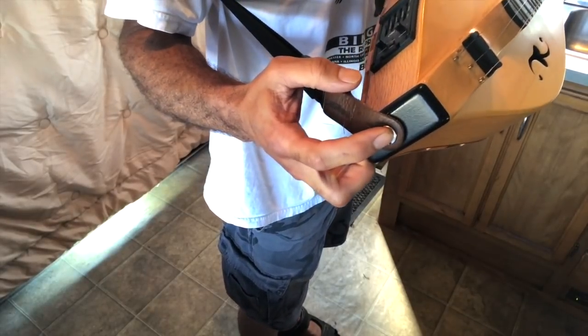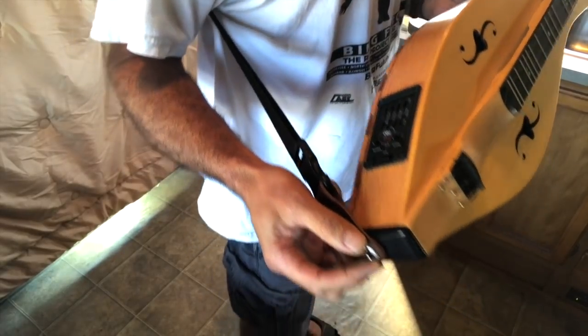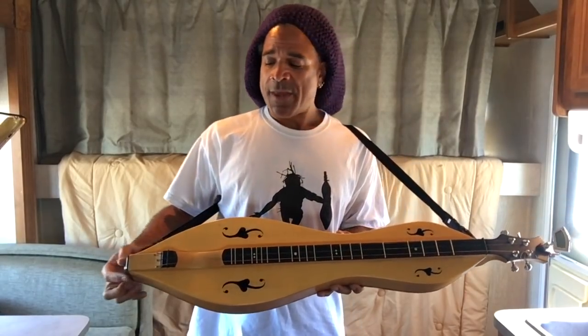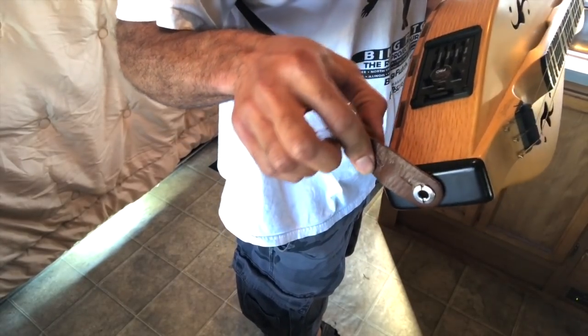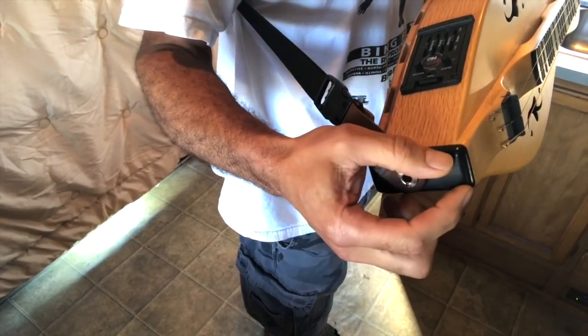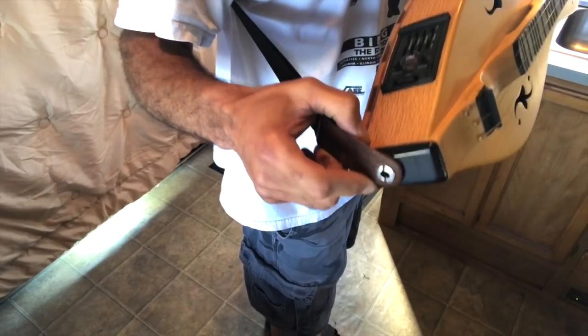But the first thing that you want to do is get strap locks. Strap locks are just exactly what they sound like. They are locks, and they are a two-piece invention. One part of it is the actual strap button, and the other part of it is a lock that remains attached to your strap. What you do is slide that piece onto the strap button and it locks, and there's just no way that's going to come falling off of there.